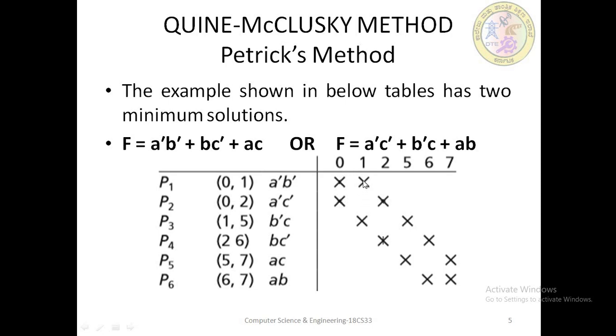In the same way, if we move to the next one, since we have already completed this one, we move to this one, which corresponds to P2. The result can be obtained with P2 along with P4. P2 plus P4 can give a result for 2. And in the same way for 5, P3 plus P5 can give the result. That means for each column present in the table we are trying to get a result.